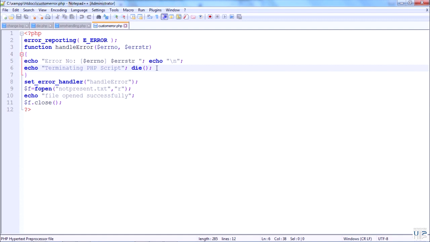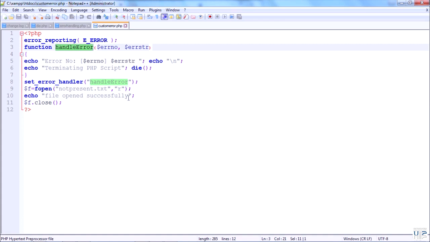Okay, so this is the handler function defined, and it has been set or designated to handle the error situation. Now in the rest of the code, what I am trying to do is open a file using fopen, the function which opens a file in read mode.